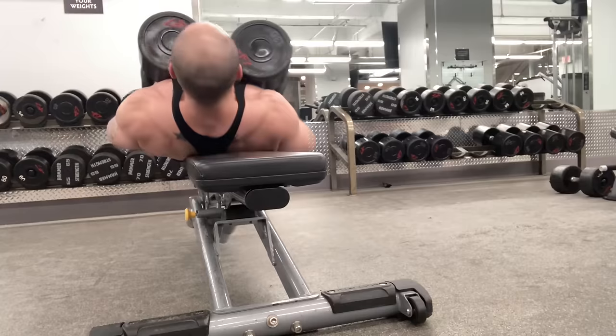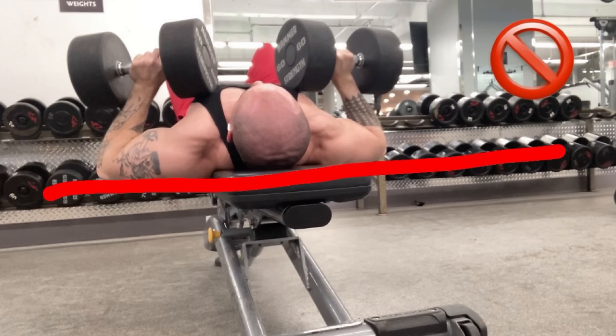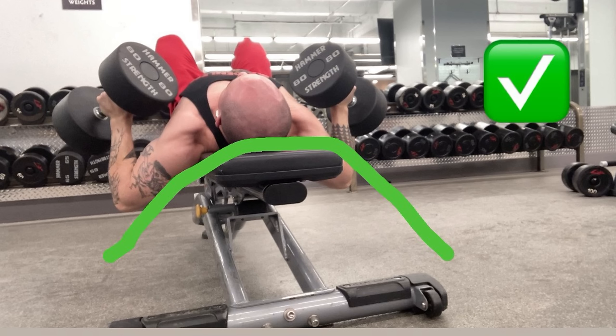Step one, you're going to need to see what you're doing. I like recording from a back angle so that you can see where your hands rest at the bottom. They should be resting below the plane of your body — that means you're getting a big stretch and the full range of motion. If your hands are above, you need to sink lower. When they're below the plane of your body, you're good to go.